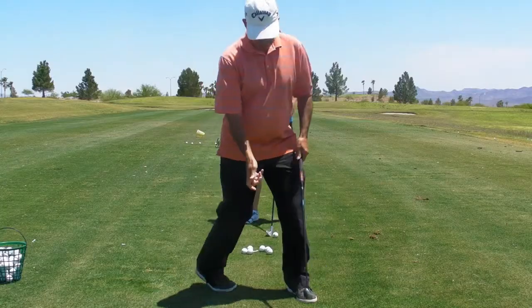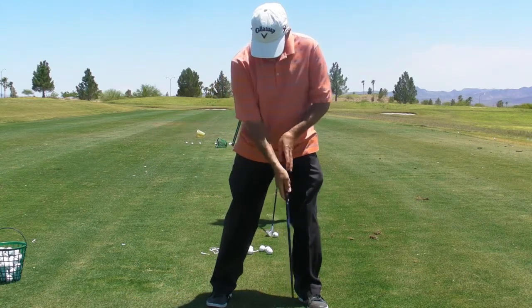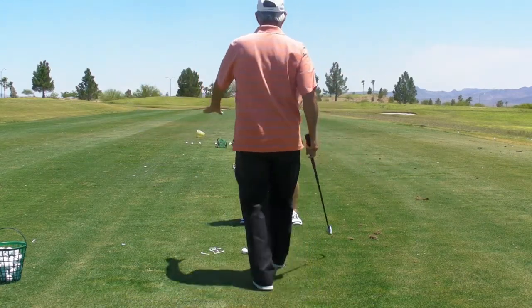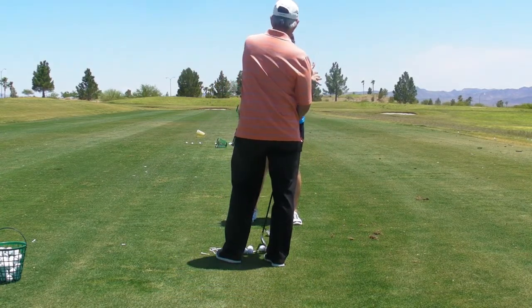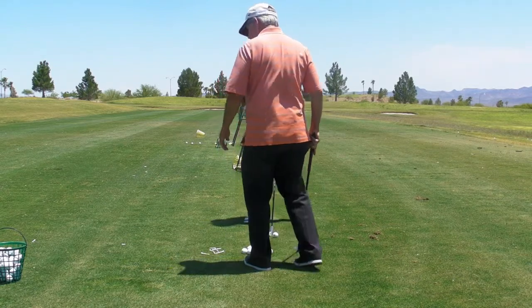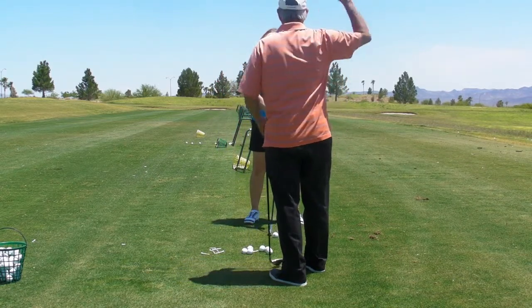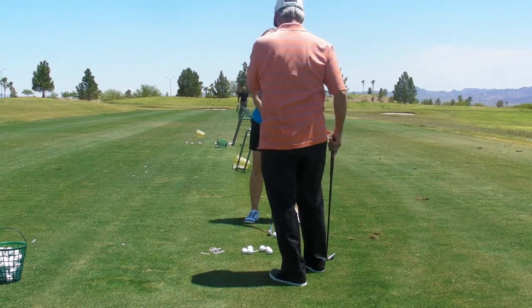Good one. More stable on this left side in your backswing. And if you rock to the right a little bit, you move the low point behind the ball. And now you've created a challenge to get back in time to hit it solid. When you watch the pros, you see them take these divots, the dirt flies after they hit an iron. They didn't miss that shot. They hit it perfectly. They all take divots.